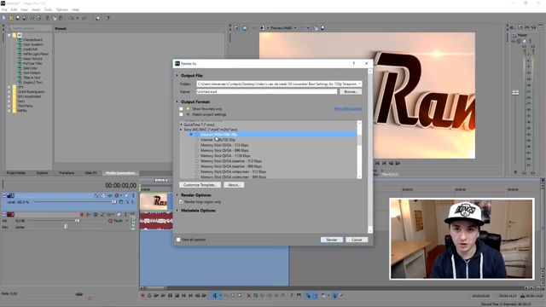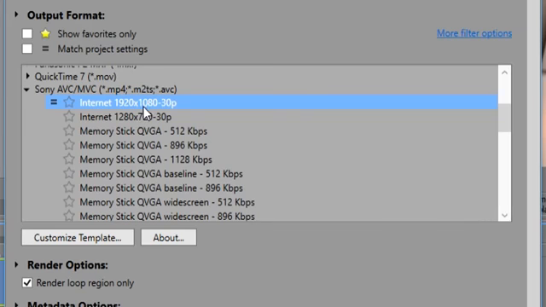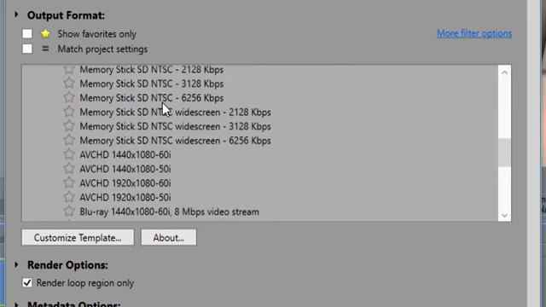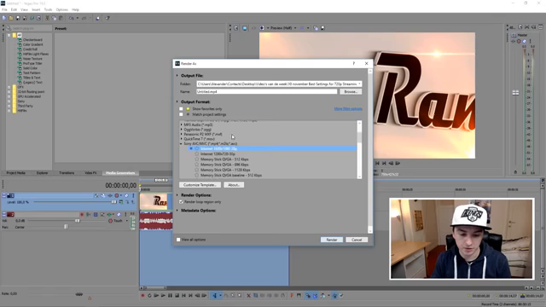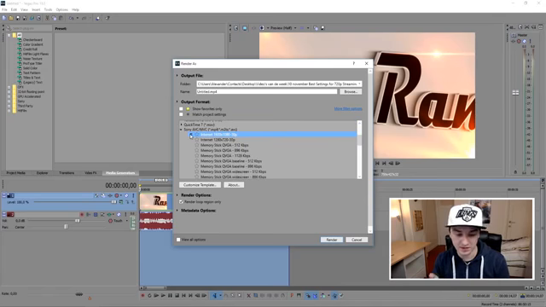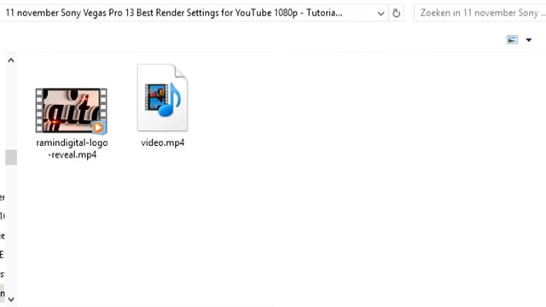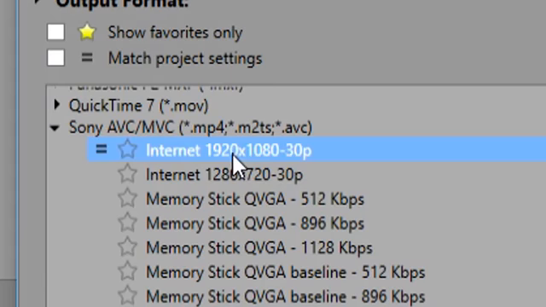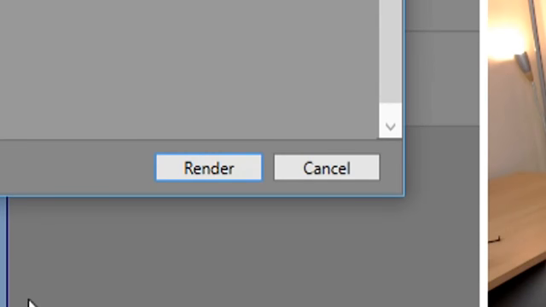For 50 fps, you also put 50 fps in your video project properties, and then you can pick the 50 fps preset. As you saw, I put in 30 fps, so I'm going to pick Internet 1080p 30 fps, and that's how you render it out. It's really easy, and you have a lot of different formats, but the equal sign tells you this is the render preset matched with all the settings we applied before. Once you've done that, choose a location. I'm going to save it in the Sony Vegas folder, name this clip, save, and then press render.